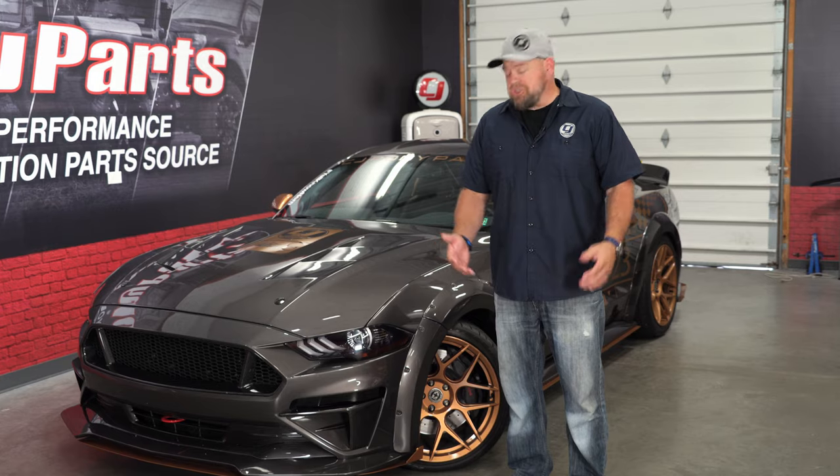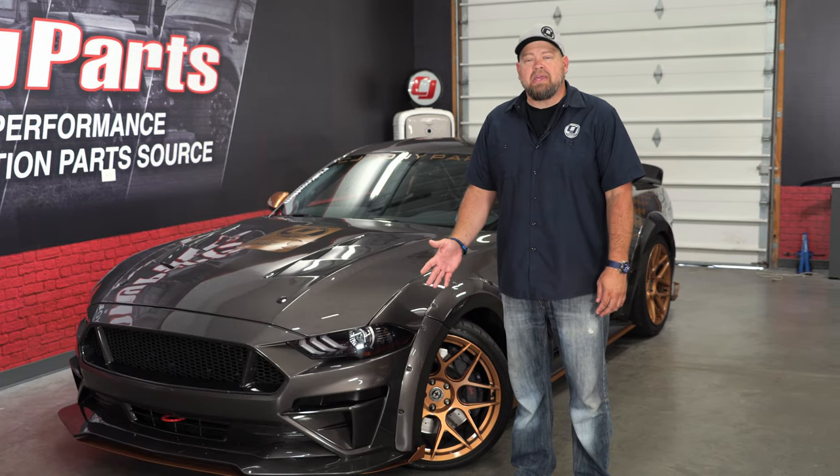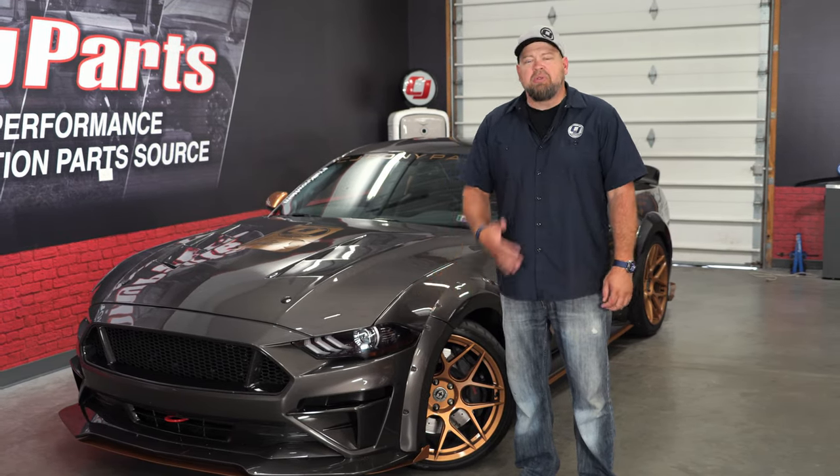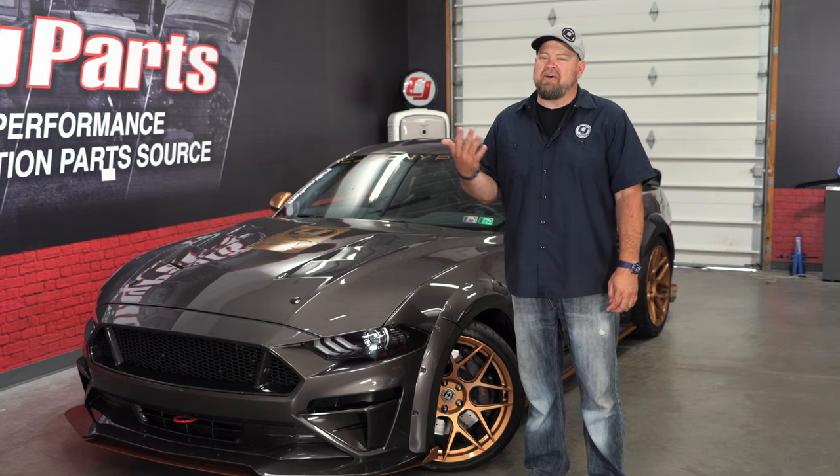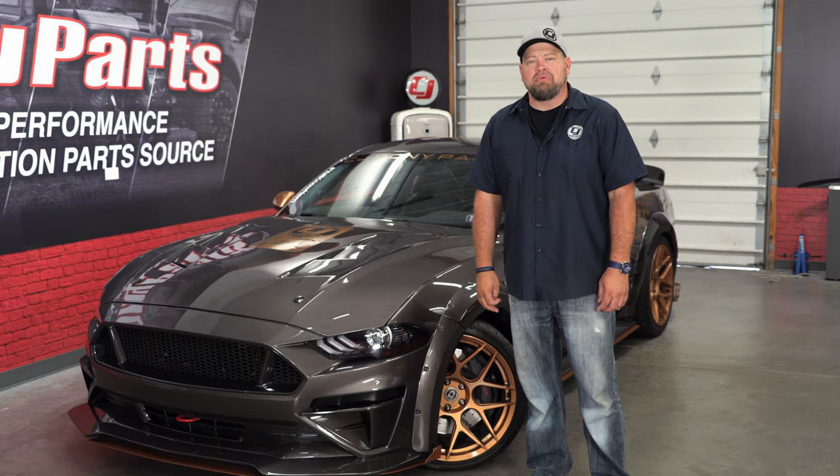This is something we really should have done a long time ago. Installing the Anchor Room tint kit for those amber corners really gives us that blacked out look we're going for, and the installation couldn't be simpler. Give yourself about 15 to 20 minutes, we'll be back on the road in no time.